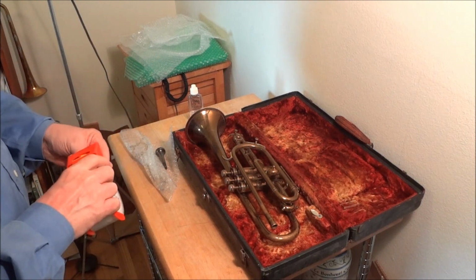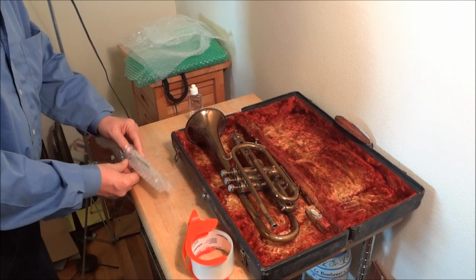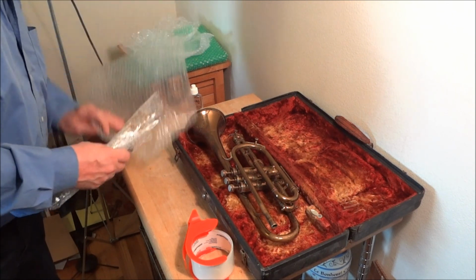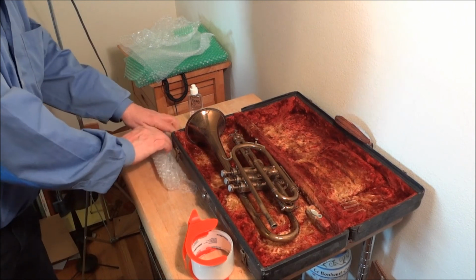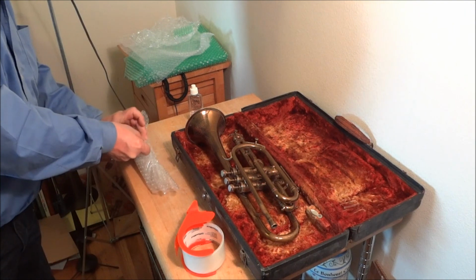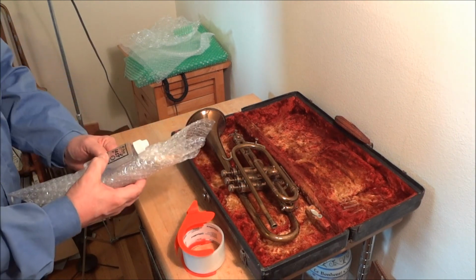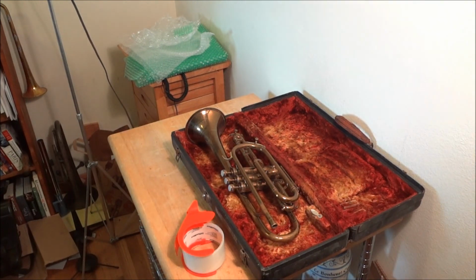So we do a quick wrapping it up like this, and we wrap all that up and tape it up just to make sure that it doesn't come apart during the shipping process. Use an extra piece of wrap if you have to, because it's better that it's safe than not. The valve oil can stay outside the case. You could tape it on there if you wanted to. That would work. So we'll set that aside.